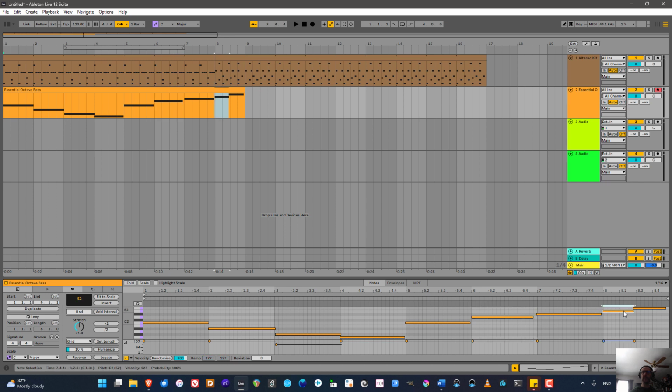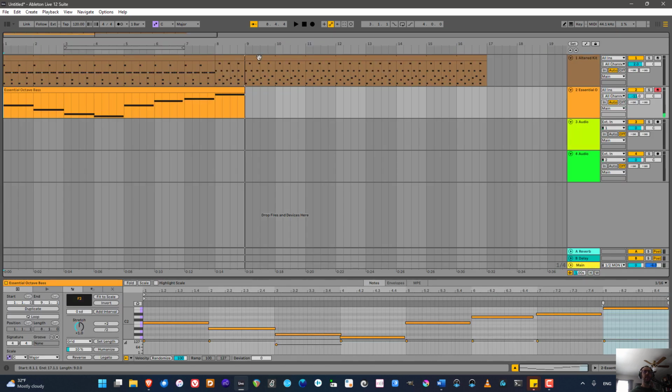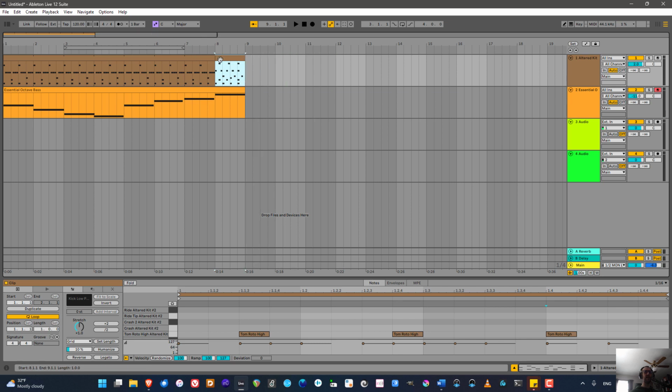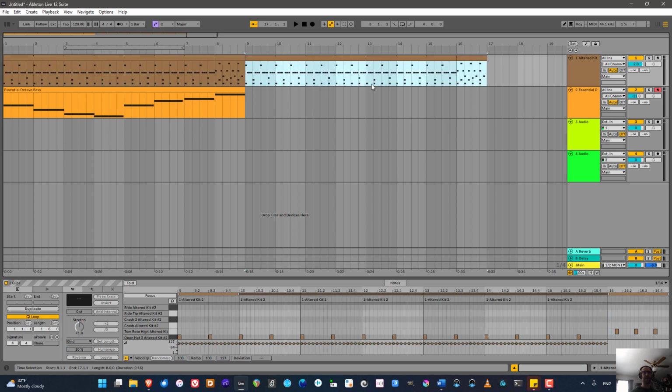Then that one I want the F. So we're going to end like that. So now here's my part. Okay, and that actually sounds pretty good. I kind of put that on the wrong bar, but that turnaround sounds really hip, so I'm just going to duplicate that. I like how that sounded in the drums.